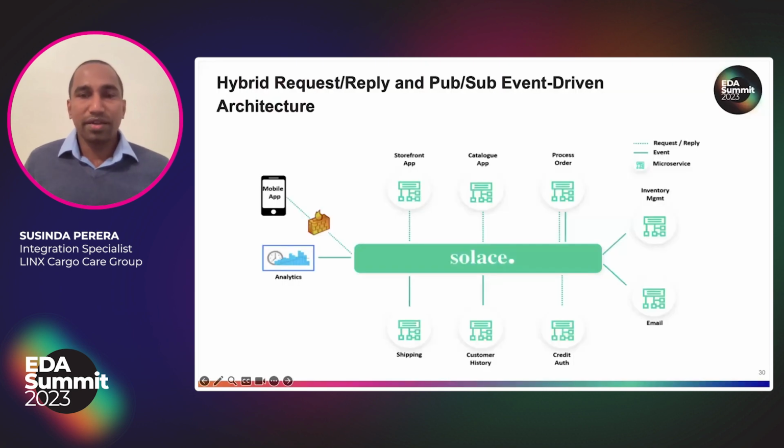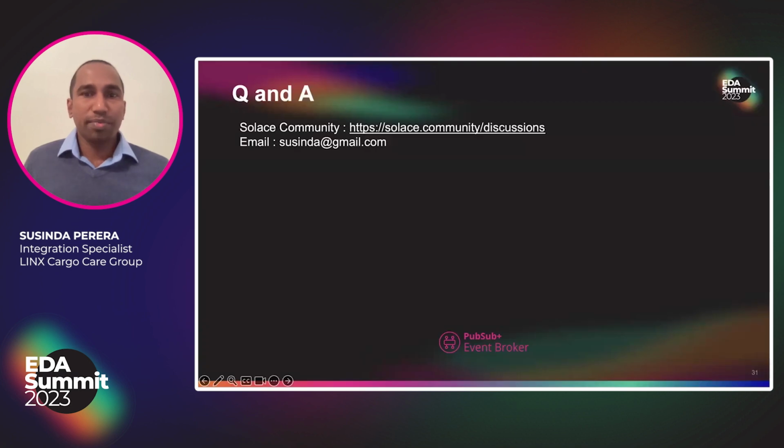The diagram in this slide is from Solace documentation, which defines a similar hybrid architecture which supports both request-reply and event-driven patterns. In reality, we have to deal with both synchronous and asynchronous types of workloads or processing. Also, we have to deal with legacy systems while we are working on microservices for the new projects. In summary, we looked at why we need event-driven migration, a simple project to start the migration journey, and how to continue the journey with a stepwise approach.